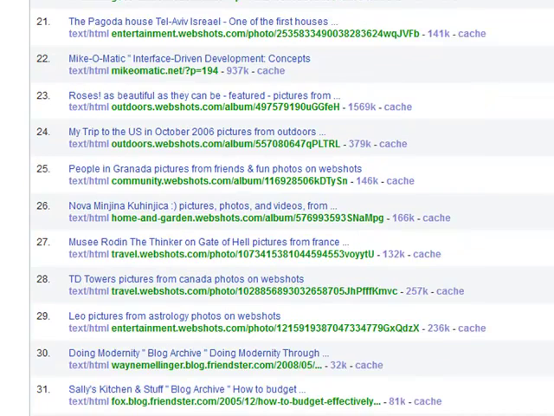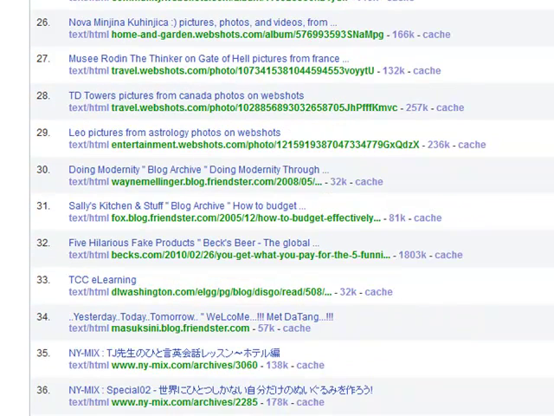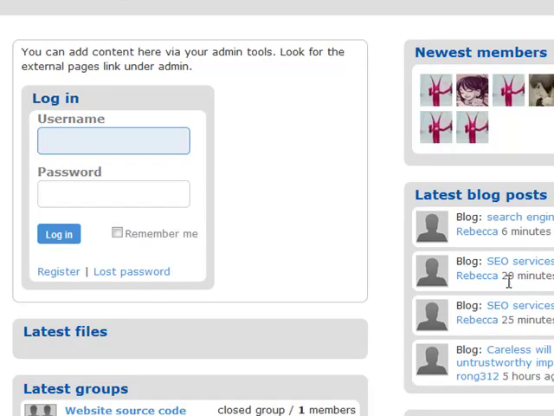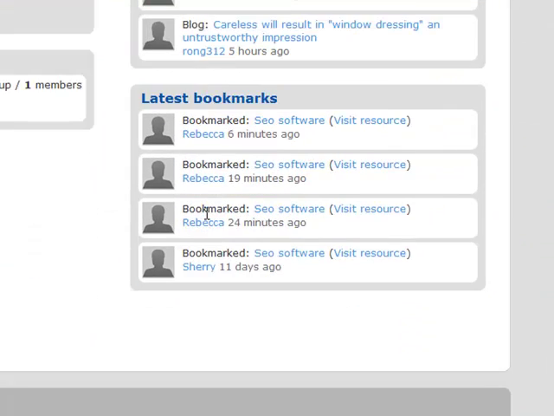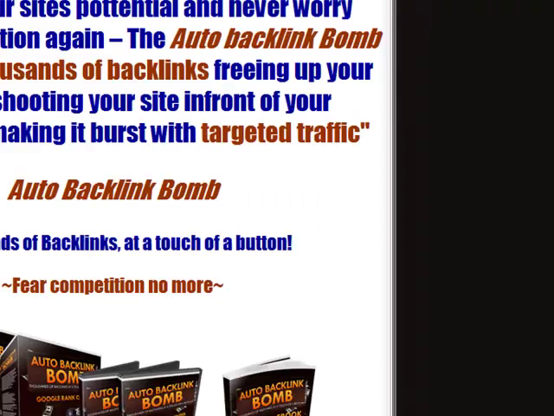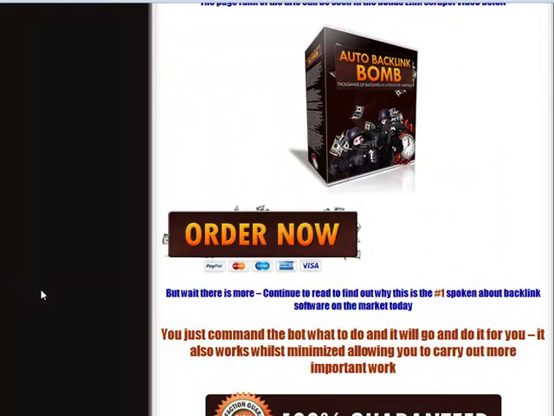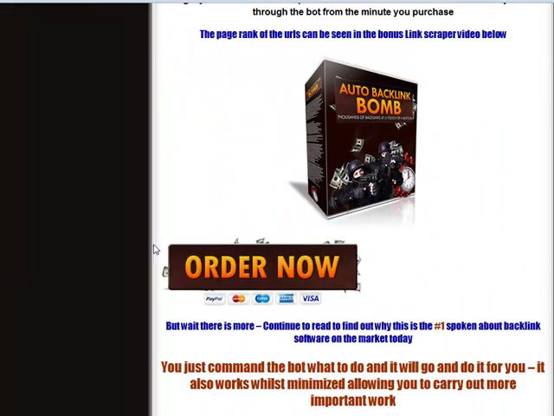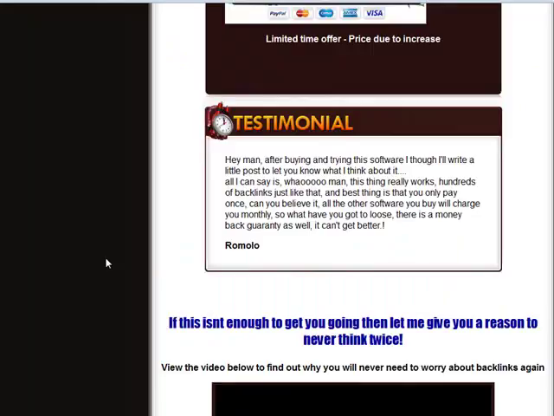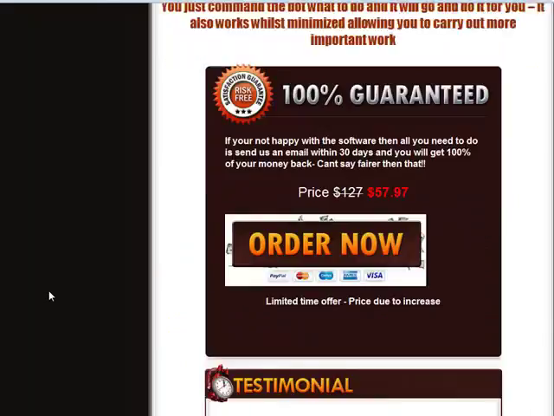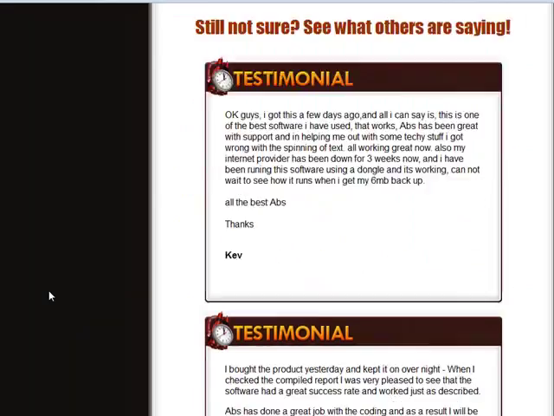You'll actually find a number of them on my Big SEO Technique site as well. So here's another one, TCCE Learning. Okay, this one we've just gone on and actually posted even more bookmarks on here and everything. But as you can see, 11 days ago, again, guys, autobacklinkbomb.com, done by Sherry. So these links are going to work. They're going to help you massively, and they're going to get indexed fairly rapidly. I don't know what that button's doing there, all messed up. Doesn't look too healthy and good there, does it? I'll have to get them played with and sorted out.